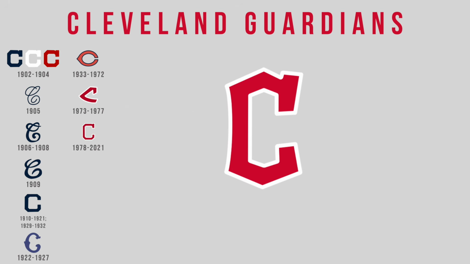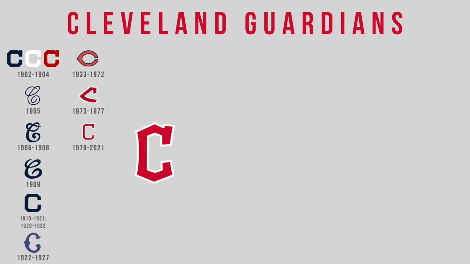The team would stick with this C shape for the next 50 years, until 2022, when the team officially changed their name from the Cleveland Indians to the Cleveland Guardians, altering the C design one last time to the C that's used today. This C is almost a shield shape, fitting in well with the team name. That was a lot of C's, now on to the rest of the team's logos.